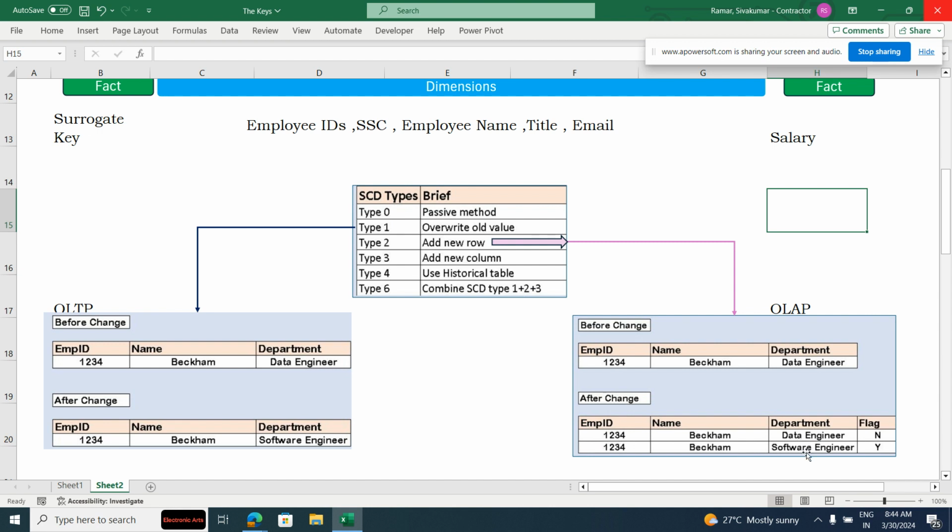The only difference is how it maintains current and history, which is with a flag. In the data warehouse model, the current record will be active with the flag equal to Y, and his previous department will have the flag as N. So this identifies the current record, and it also holds the information about his previous department.